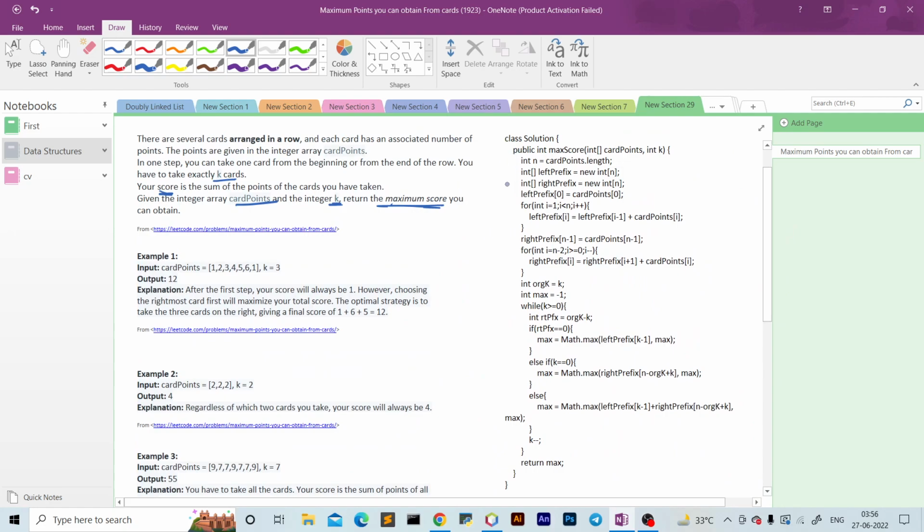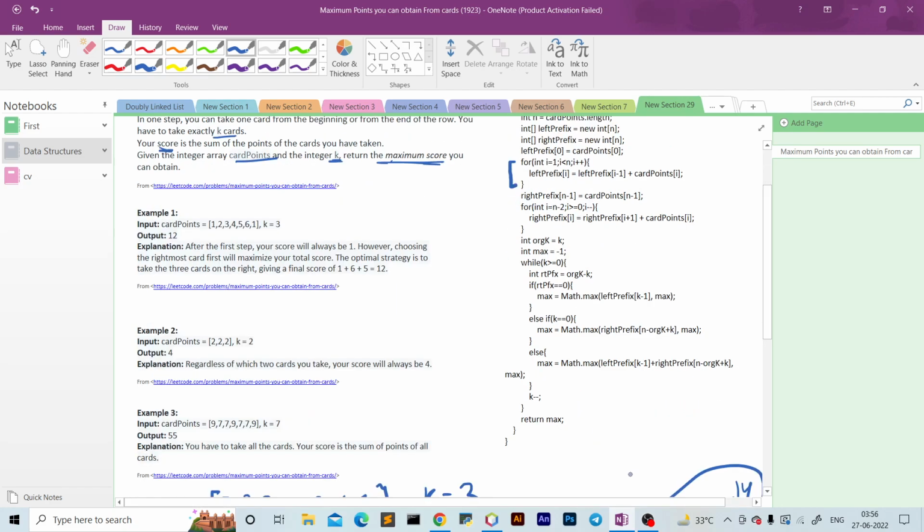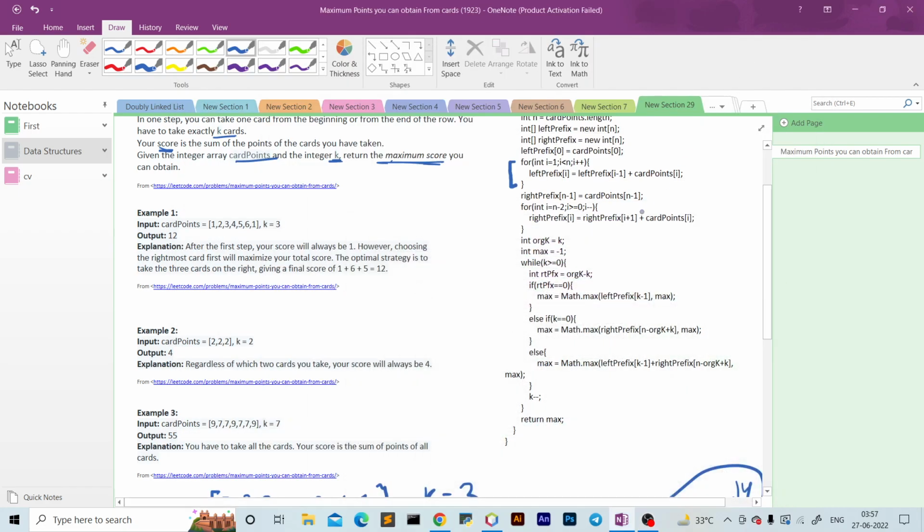So in the code, I have first calculated this left prefix, and also I have calculated this right prefix sum.